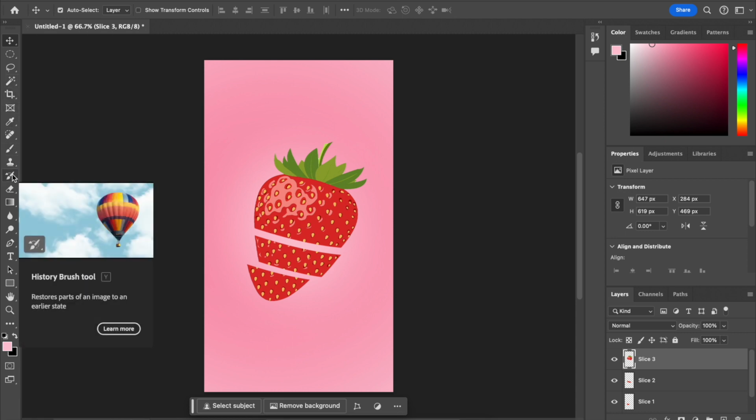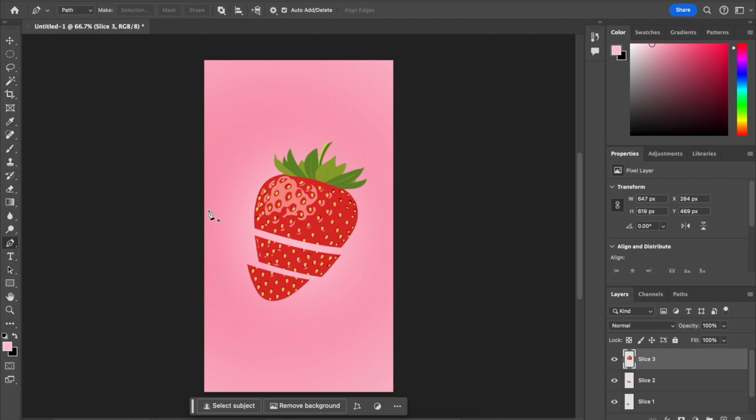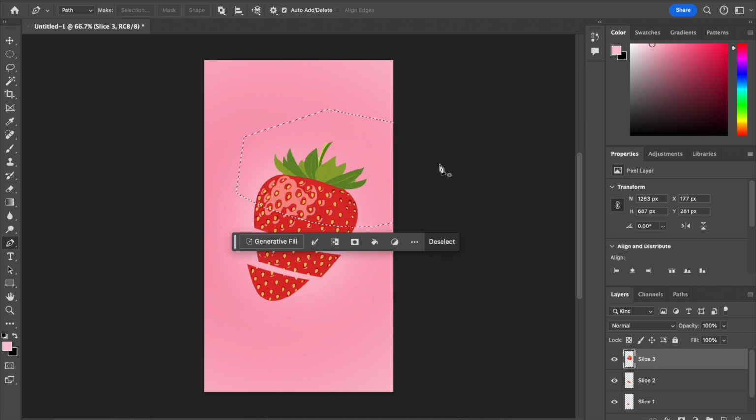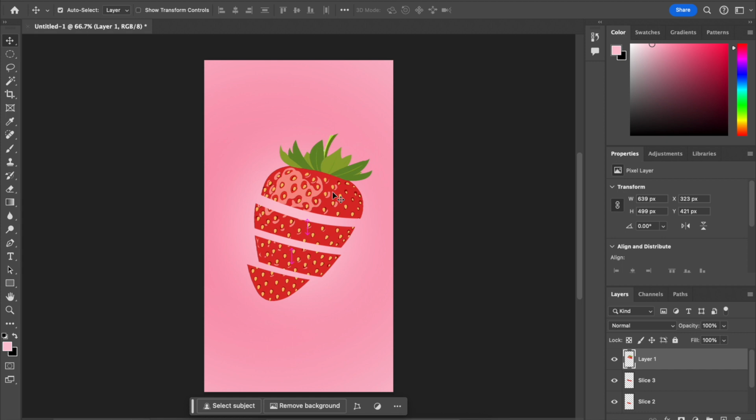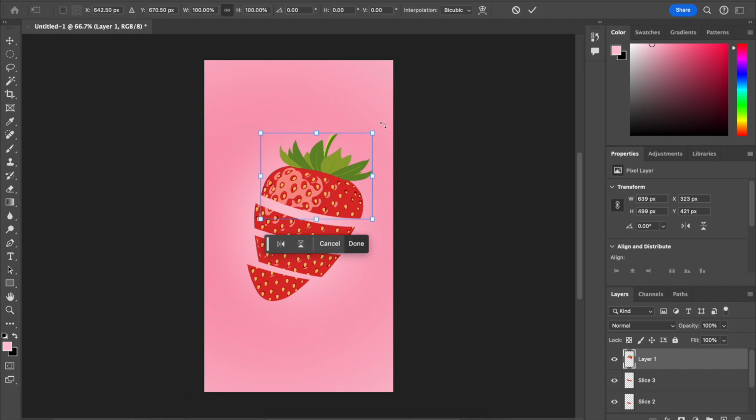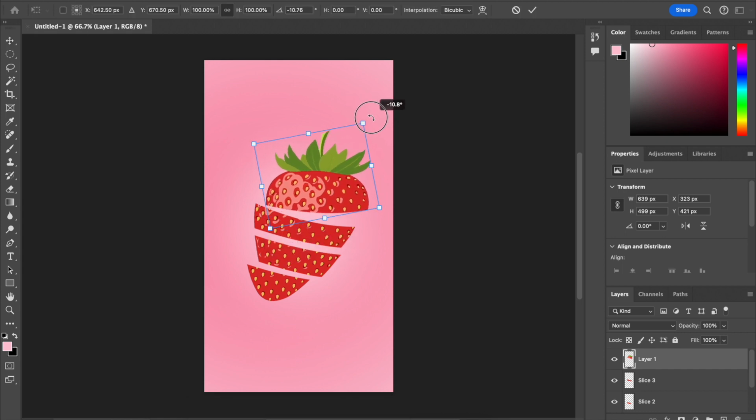One more huge slice using the pen tool like so. Finish the loop. Right click, make selection, click OK, Control X or Command X, Control V or Command V, press the Move tool and move this one, and I'm gonna rotate it a bit, Control T or Command T like so.